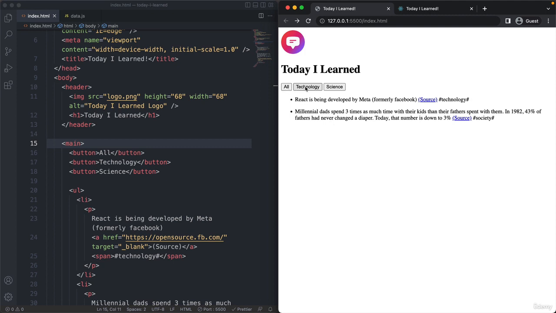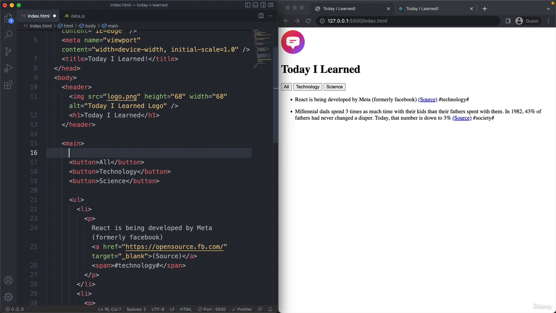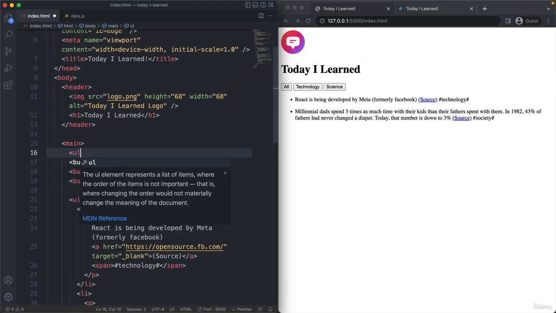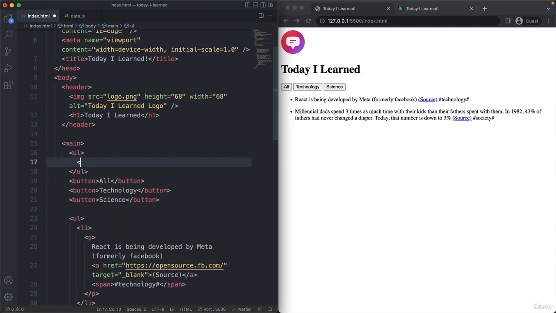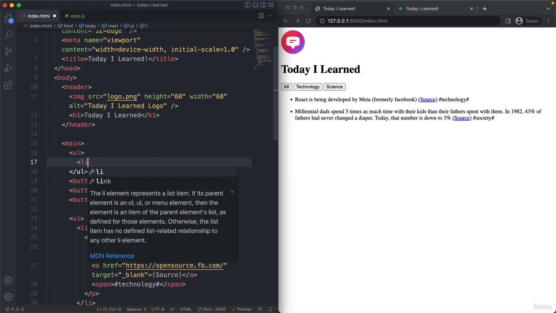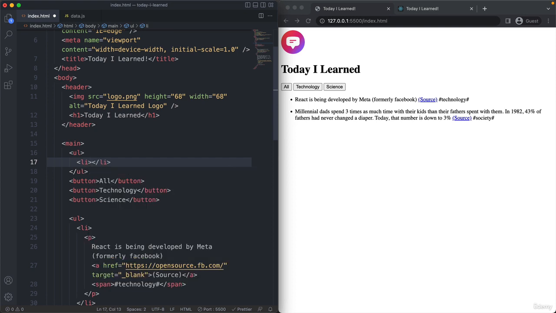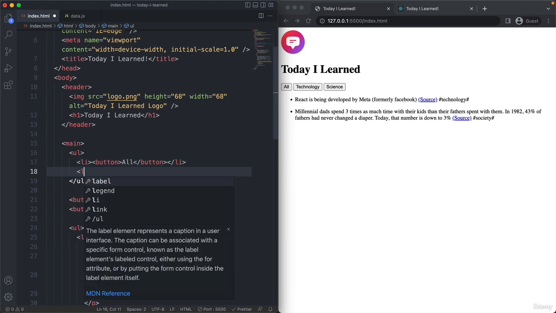Okay, so now we just have the buttons side by side. And so let's create a list. And remember, we use the UL for unordered list, and then LI, which stands for list item. That's the easiest way to remember all these elements. Besides, of course, just practicing by writing them over and over again.